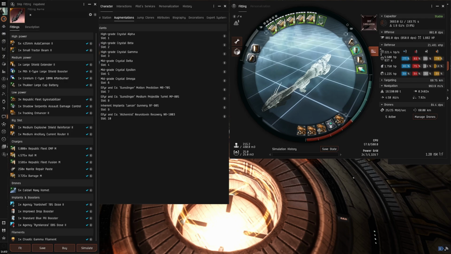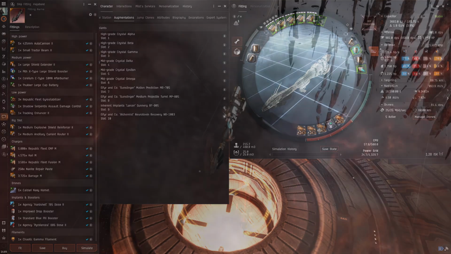And yes, of course, the implants are mixed. You can mix high grade and mid grade implants. The reason why that's done here is because of cost. I'm not going to go too much into that. If you're really curious about it, just do your own research, look at the market value and the boost they provide. But here it is. This is the T5 T6 Gamma Vagabond.